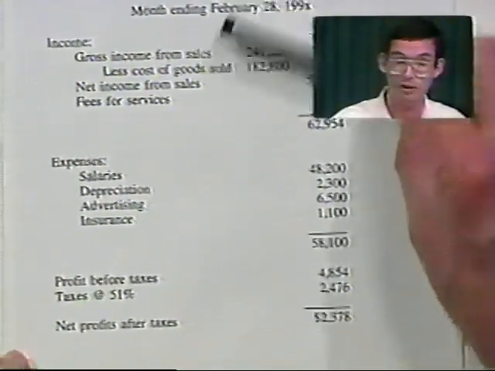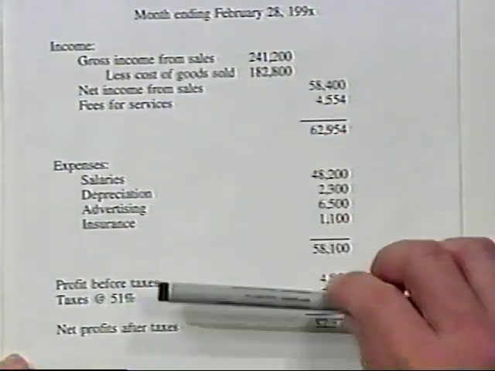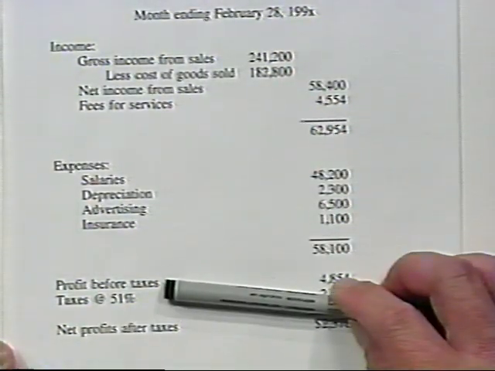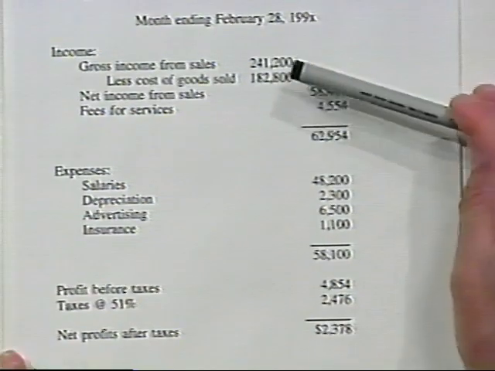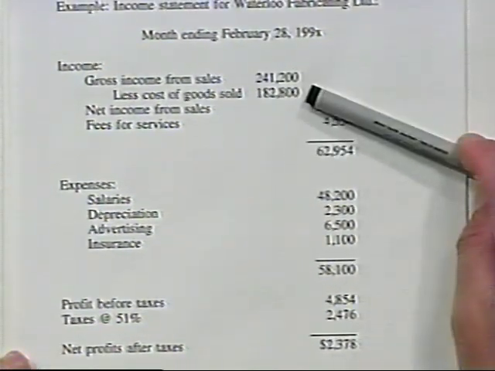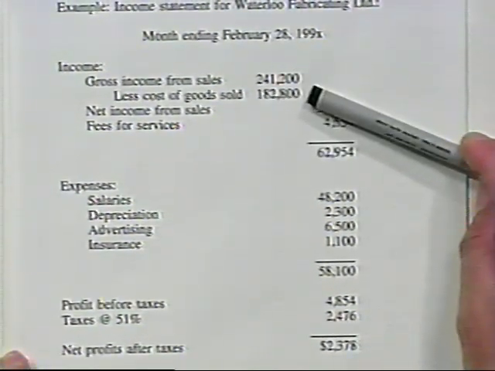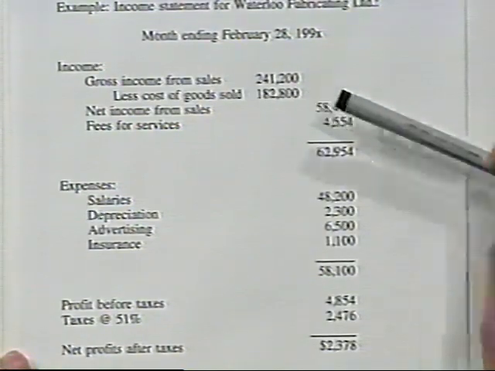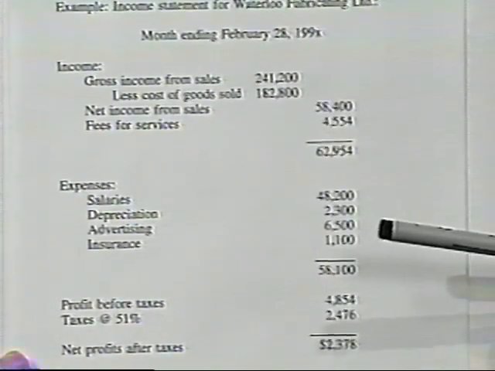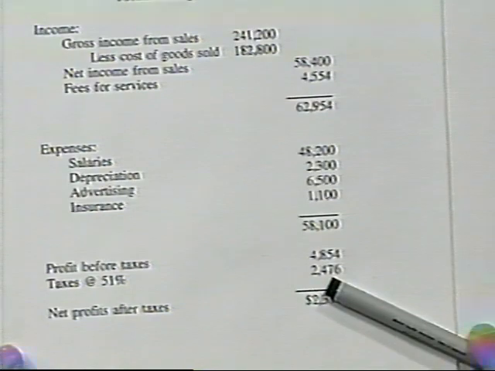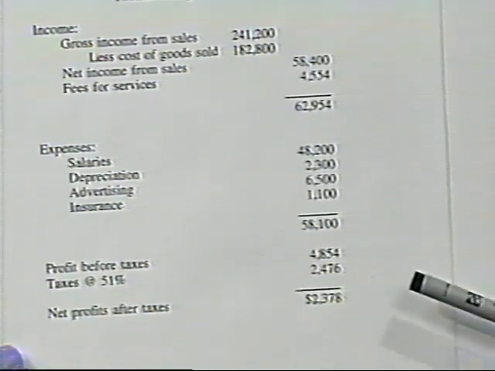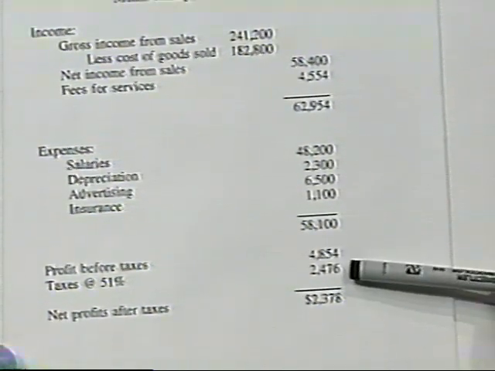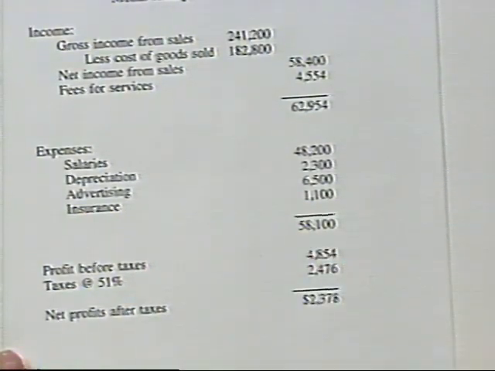So the income statement is fairly straightforward. We have income, expenses, and profit. There are a couple of complications here to note. A complication with a manufacturing firm of having the cost of goods sold subtracted from the gross income from sales before it's noted as income. And the other complication with taxes, to keep track of the tax expense as part of the profit calculation.